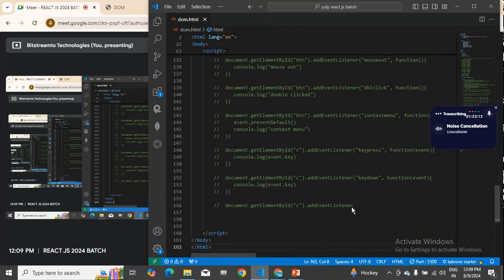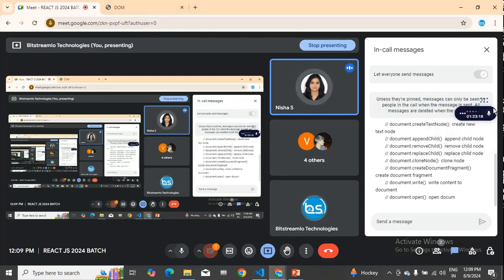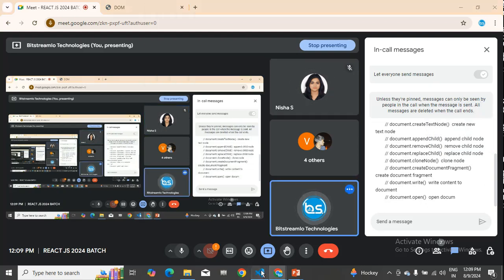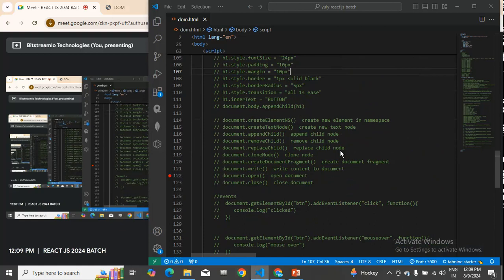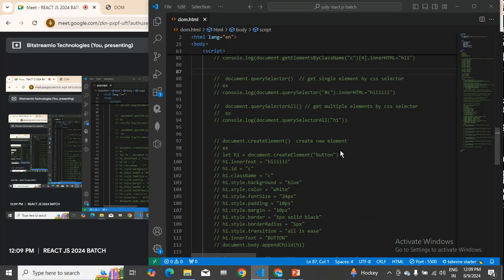Sir, we use query selectors. Does it work only for CSS, or can we even search by text? Query selector, yeah, it is for both text and everything.